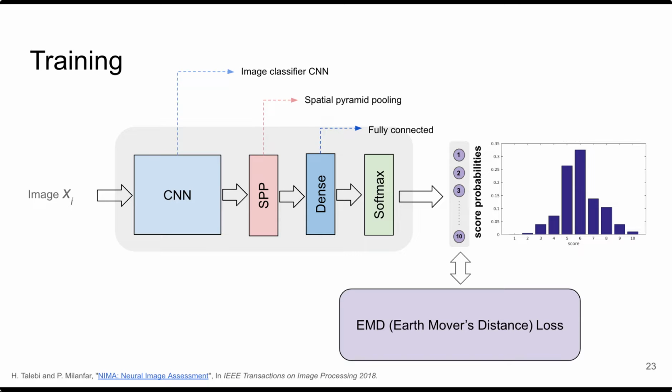So if you remember, we talked about how the labels for an image in AVA are basically a histogram of ratings. And that's why we do have a softmax here. So we have a histogram with 10 bins. There are scores from 1 to 10, and instead of predicting the mean, we predict the histogram of ratings, or the distribution of ratings that is normalized. Think about those as the score probabilities or the empirical probabilities. The training loss that we use is the EMD, the Earth Mover's Distance loss, and this has shown to be effective for learning the distribution of ratings.